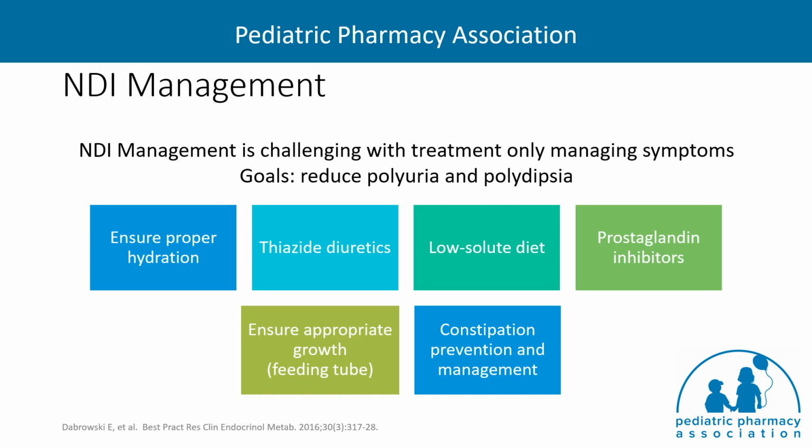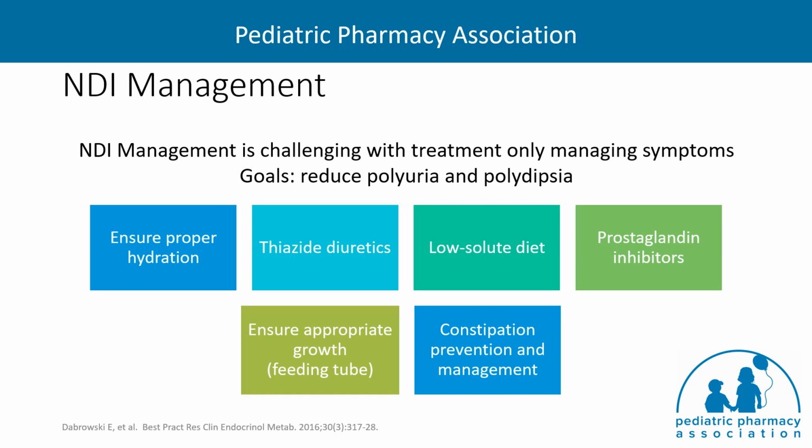It's important to ensure proper hydration in these patients and avoid dehydration when at all possible. However, it can be difficult to ensure appropriate water intake in young infants and toddlers during times of inadequate water supply, during febrile illness or gastroenteritis, hot weather, episodic losses of free water, or in the case of surgery.